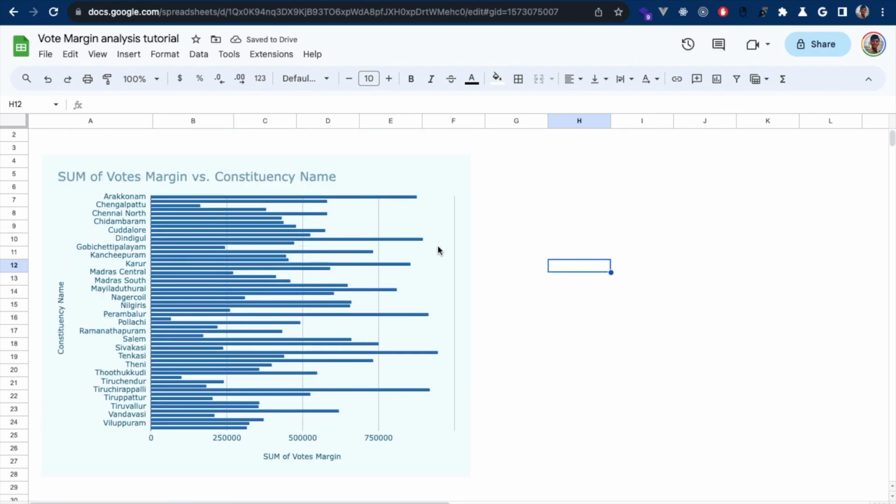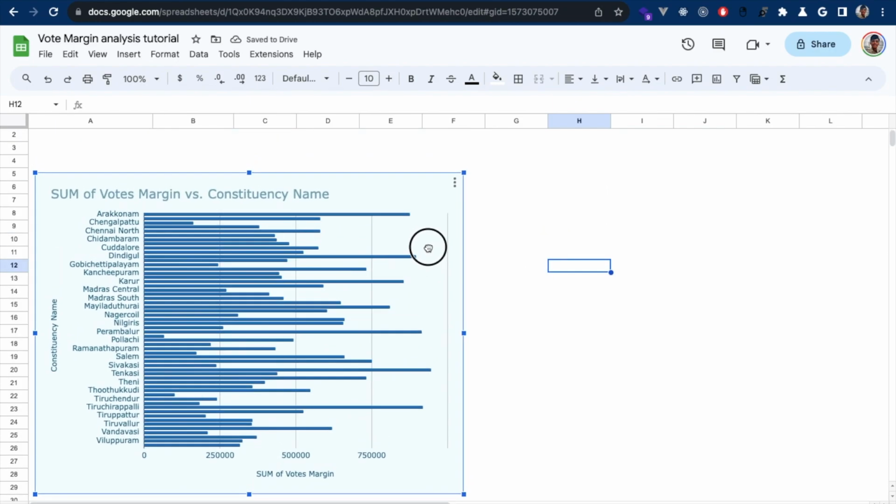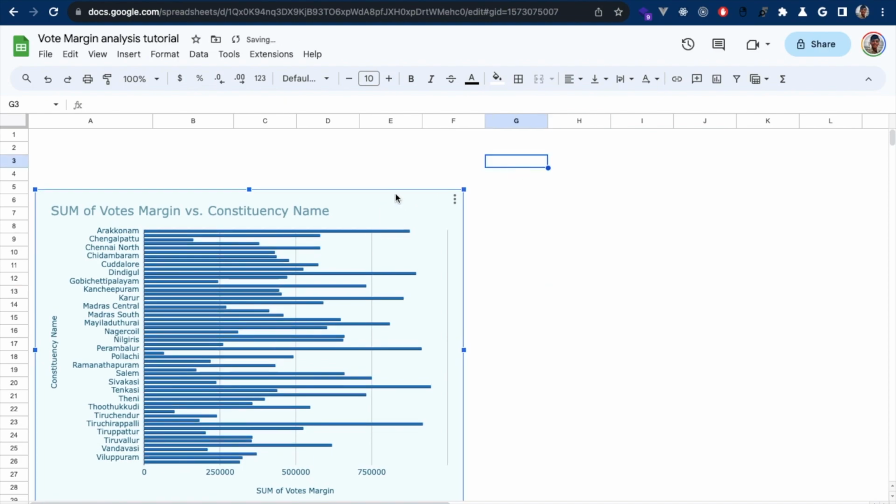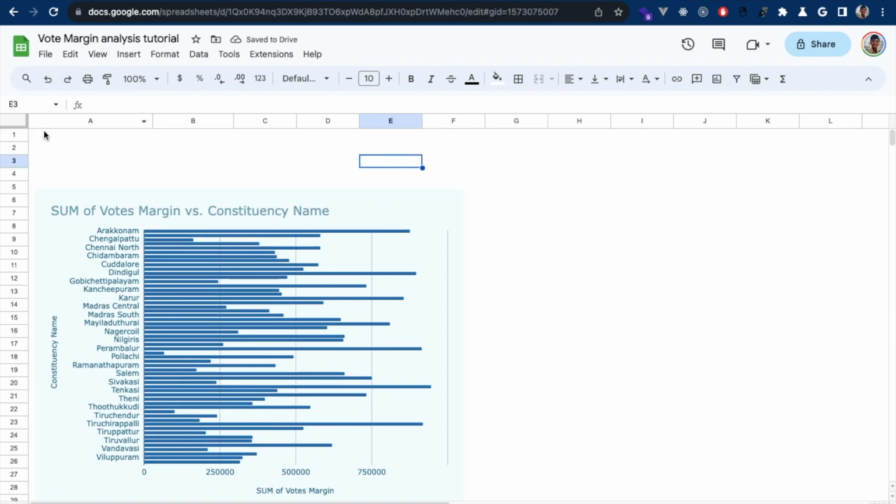Okay, so now that we built a visualization, we'll see how to deploy this in the website. Before that, I'll just name this one Vote margin analysis dashboard.